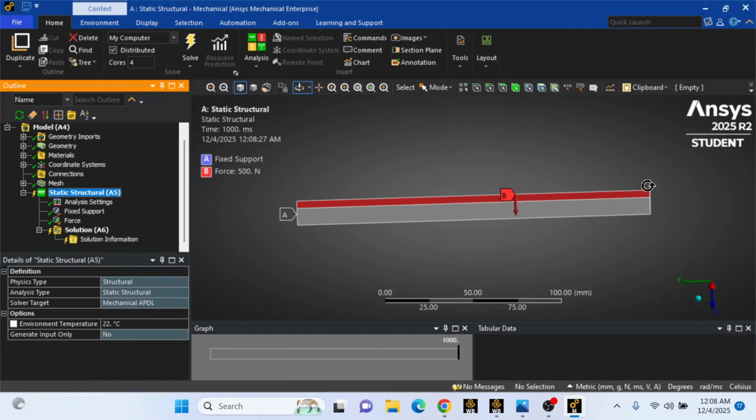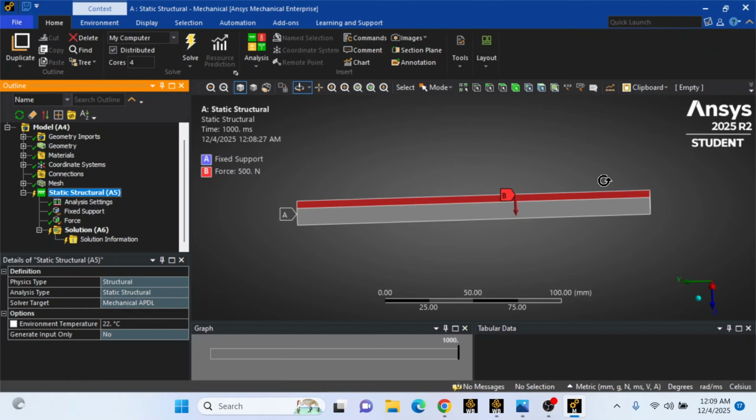Now, we want to determine something also called the safety factor. The safety factor is whether at this rate that we are loading it at 500 newtons, the body would break or deform. And for a perfect design, a safety factor of 1 is mostly ideal.